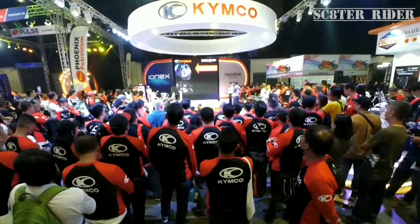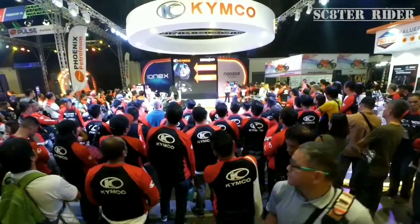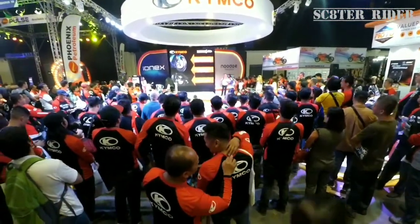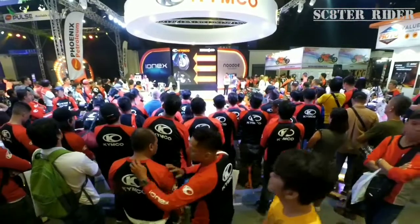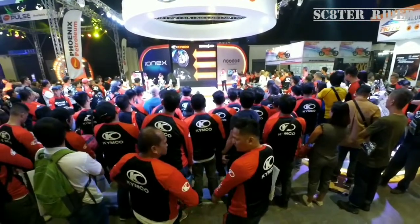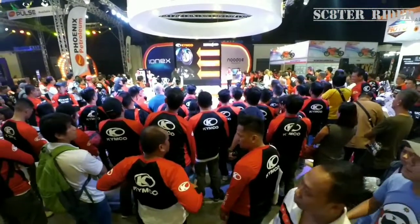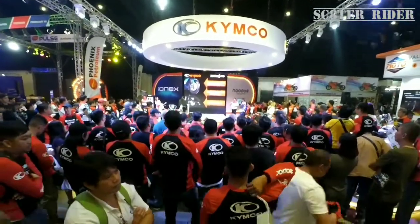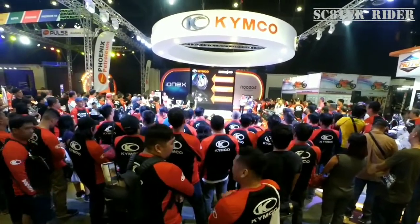Double disc front brake with the latest ABS Bosch technology in front, and on the rear is also a single rear Bosch disc brake system. One thing that is very good about Kymco, when we say that our scooters are ABS, you will get a full ABS system front and rear. Unlike some other brands, when they say ABS, it's only sometimes in front and a drum brake at the back. But when it's Kymco, when we say it's a full ABS system, it is always ABS front and ABS at the back. Aluminum alloy rim.